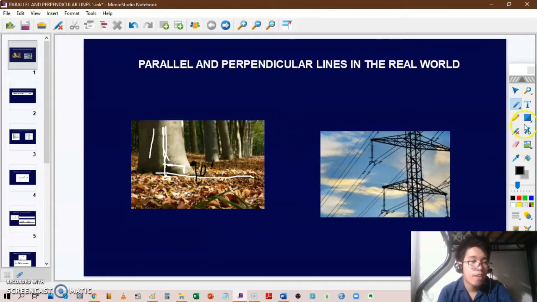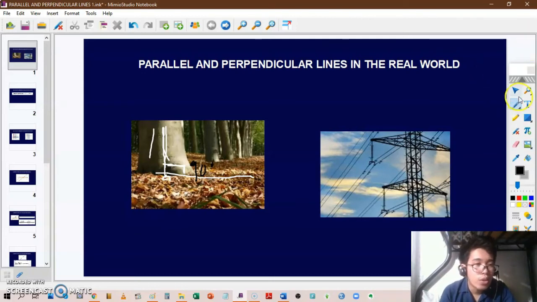And also, if you have looked at buildings, a building will only look straight to you if all of the angles that have been laid for the concrete there are at 90 degrees. It cannot look straight if it's 89, 88, 87 degrees. So it always has to be 90 degrees. That's one of the important applications of angles. Our knowledge of angles gives us good buildings, good skyscrapers that we commonly see here in the metro, in Makati City in the Philippines.